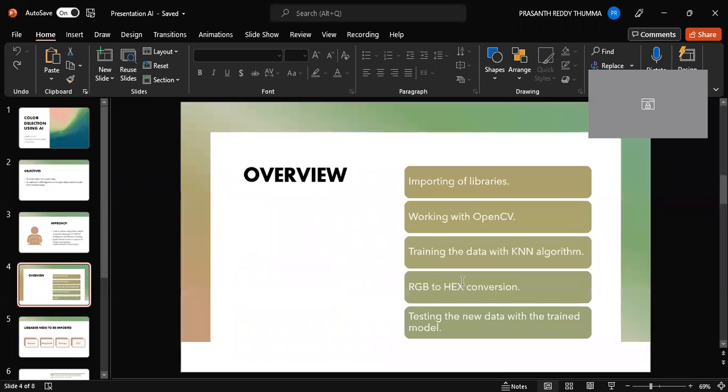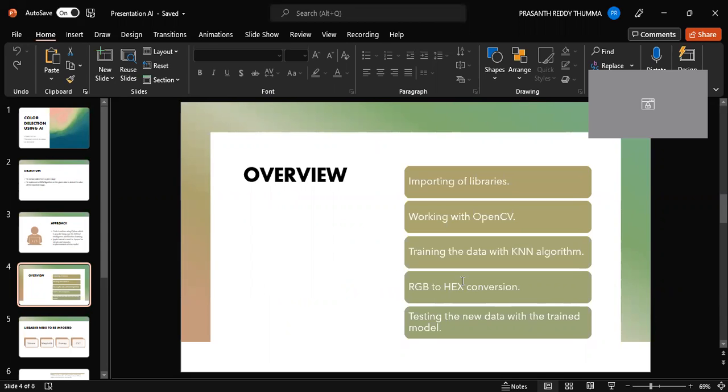Coming to the overview of the project, first I'm going to import the libraries required for my project. As it's color detection, I'm going to use OpenCV, and as my training algorithm, I use the K-means algorithm.